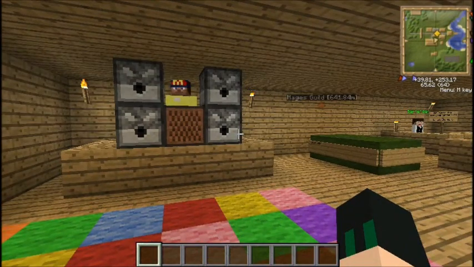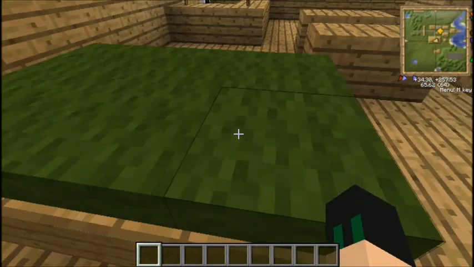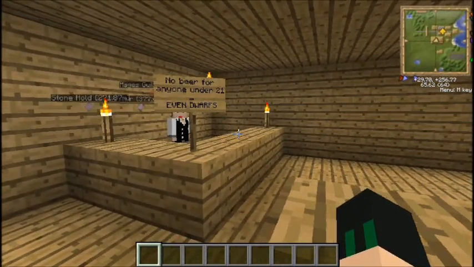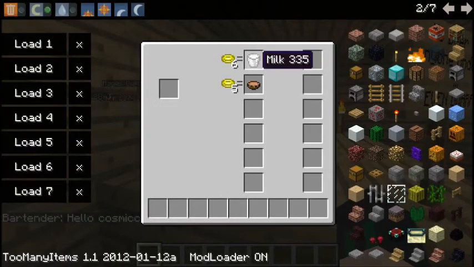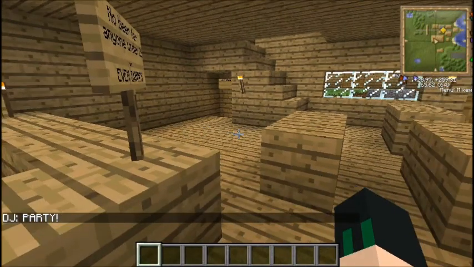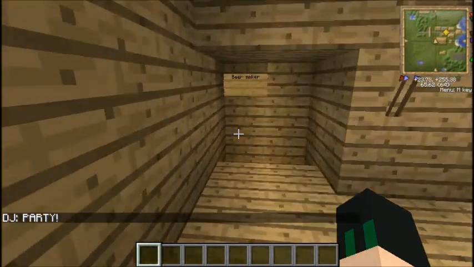Like I said, this is the first city I built, and you can clearly tell that. It's a pretty cool little pool table here. I like it. Bartender, little Easter egg I put here: no beer for anyone under 21, even dwarfs. The bartender sells milk, which pretty much if you see milk anywhere, just take it as beer or alcohol or something. It's sold in all the inns and bars, and of course mushroom stew. Cheapest mushroom stew, by the way. There's not very many cheap ones around.